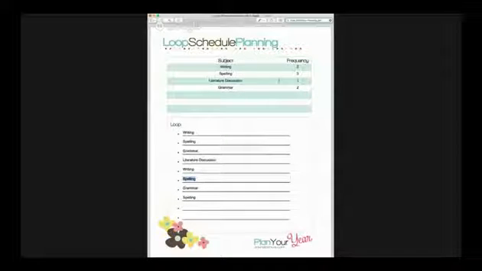You work for 30 minutes wherever you are in your loop. So maybe on your writing day, that's all you do for 30 minutes, depending on the program you use for writing. But then the next day when you sit down, you could probably do your spelling and your grammar because you have 30 minutes blocked out for your language arts loop. And then the following day, it's time for a literature discussion. So that's kind of how it looks. You still have the time blocked off on your calendar, but the actual content that you're working through each day loops. Yes, exactly.